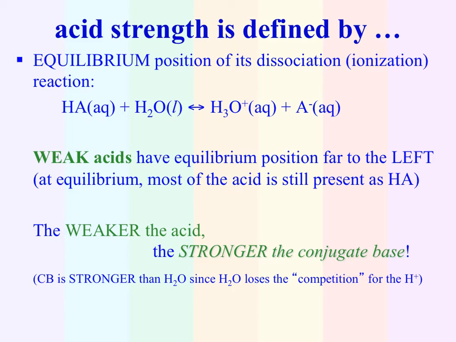So in terms of H plus floating around in solution, if there is in fact any added to solution or remaining, that conjugate base is going to want to pick it up before the H2O does. And this is going to become very important when we start talking about titrations and things of that sort. So just keep this in your mind. Strong acids are going to ionize completely and give you lots of weak conjugate base. Weak acids are going to ionize very little and give you stronger conjugate bases than their strong acid counterpart.